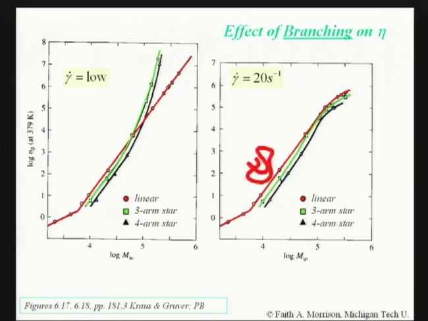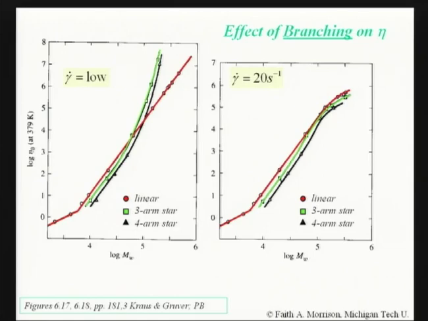Everything has been disentangled, whether it's a linear, three-arm star, which is the equivalent of a linear branch with one big side branch, and a four-arm star, which is like this kind of asterisk. At high shear rates where they're disentangled, they line up like this. At low shear rates where they're not disentangled, as you increase the molecular weight, the branched ones become extremely viscous because of this entanglement effect. These are going up by 2 orders of magnitude compared to the same molecular weight unbranched material.